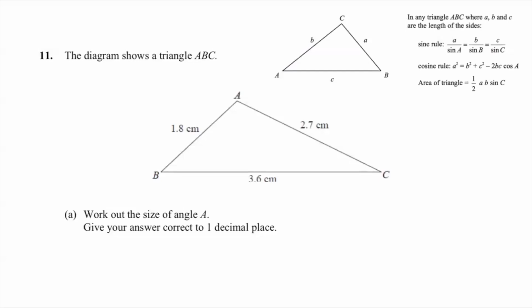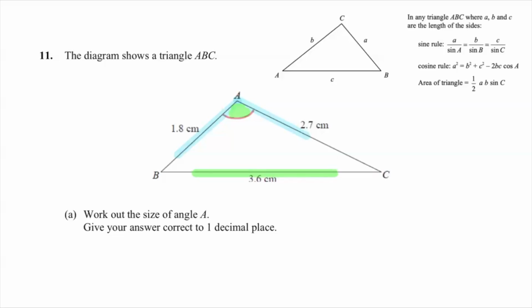Now, this is going to be solved either by the sine rule or the cosine rule. We don't need the area. It's not an area question. So we need to take a good look at our question to decide which one it's going to be. We're being asked to work out the angle A, so we'll mark that on. Angle A is sandwiched between these two. That's our angle A, which is opposite this side here.